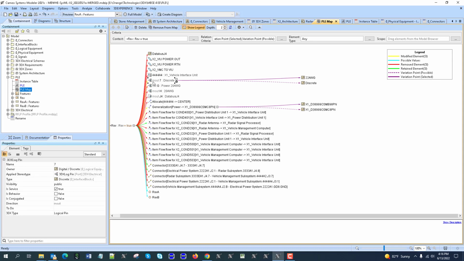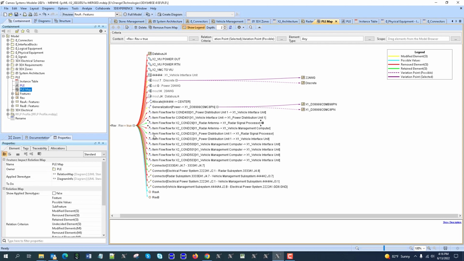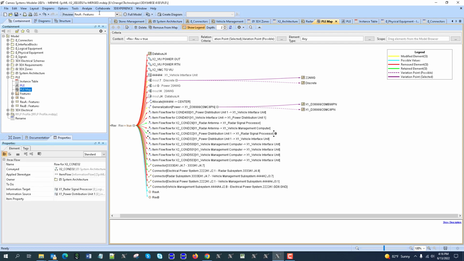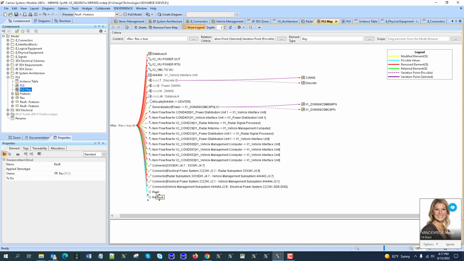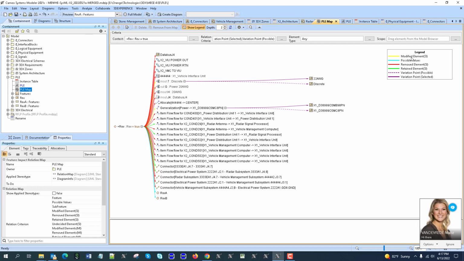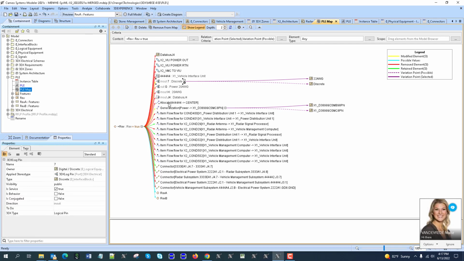Then we have this same port as we discussed. So we have also different types. Then we have retained elements. So those will be available in this configuration. Then we have removed elements, so those will be removed in this configuration. Then we have possible values. Those possible values are of the feature, right? And then we have modified elements, so pretty much this one as we discussed in this one.